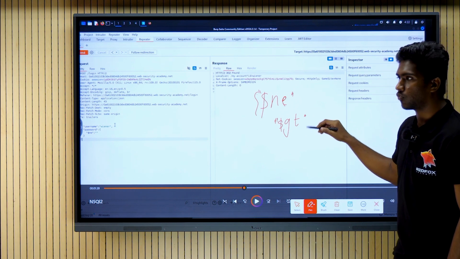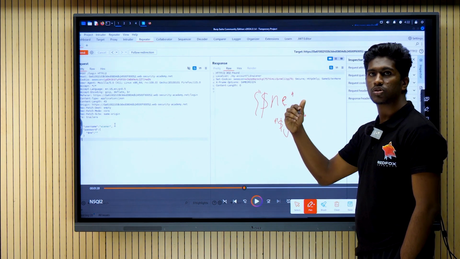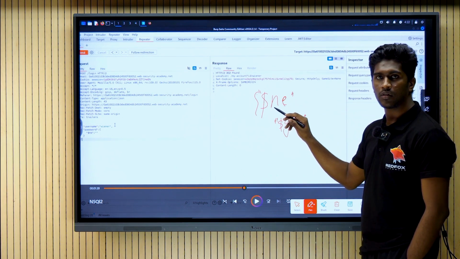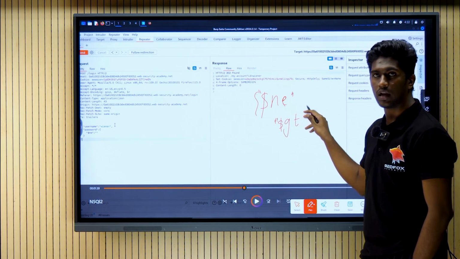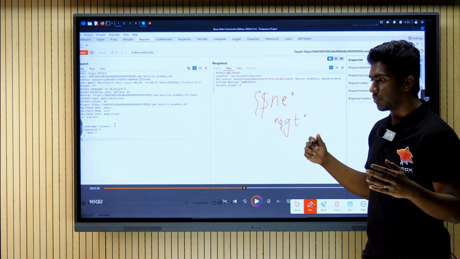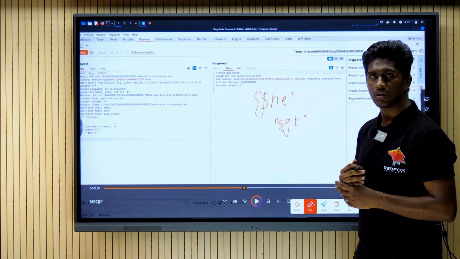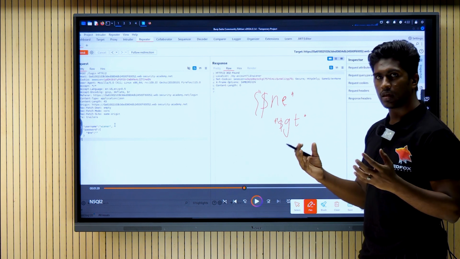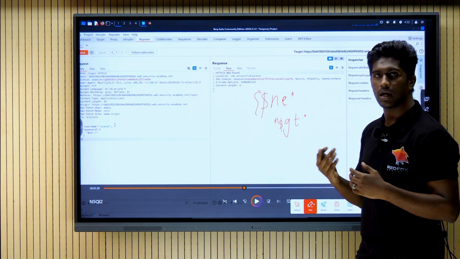greater than 0, what it will do is, in the value section of the particular parameter, it will search for everything which contains a value greater than 0. Okay, so these are some of the operators that web applications, typically NoSQL databases like MongoDB, use to query the values from the database.